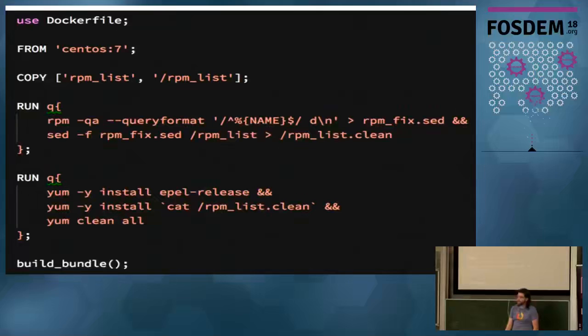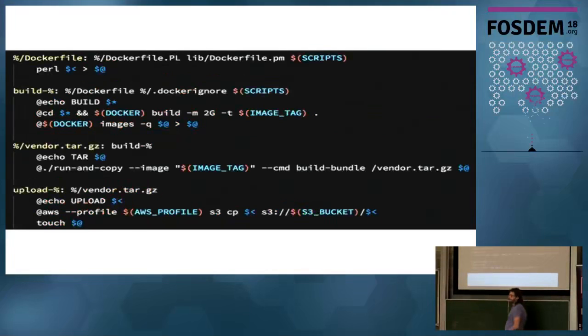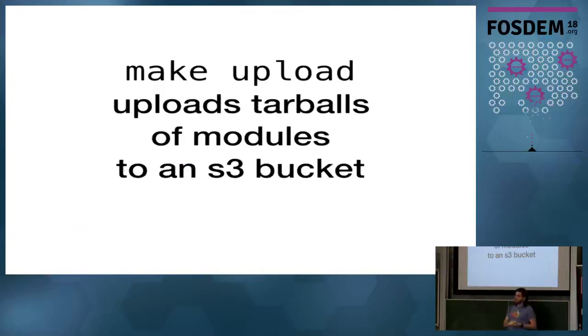And so we have these Perl files that generate Dockerfiles. And then, of course, we want to use make to do the build process. So this builds Dockerfiles, and then it builds a Docker container, and then it runs the Docker container, and in running the Docker container, it produces a tarball of all of the dependencies, as previously specified. So then I would just have a target, make upload, that uploads each of the tarballs for each of the different systems to an S3 bucket.